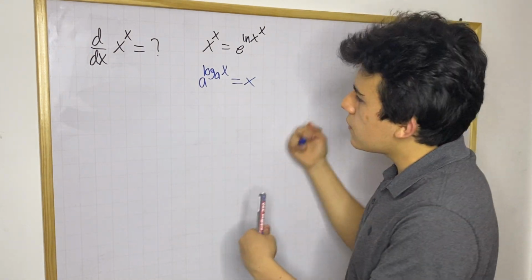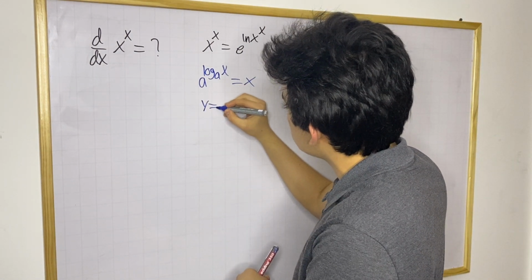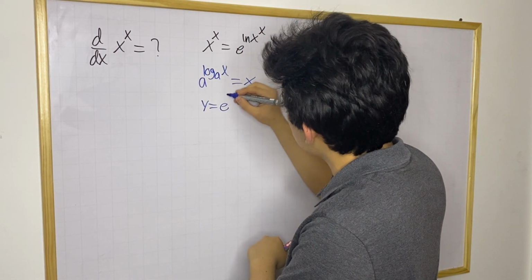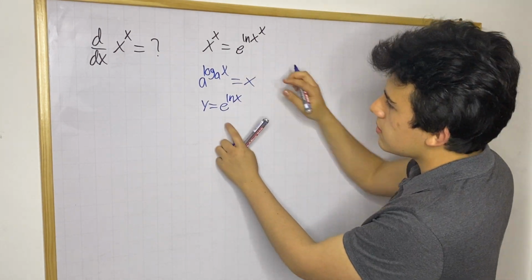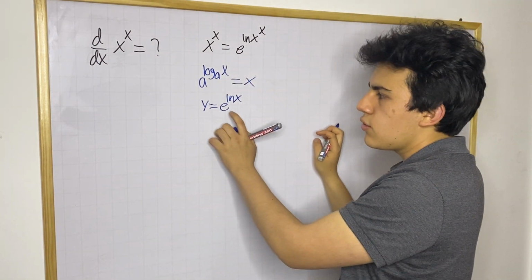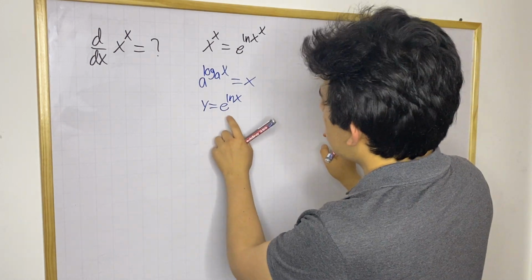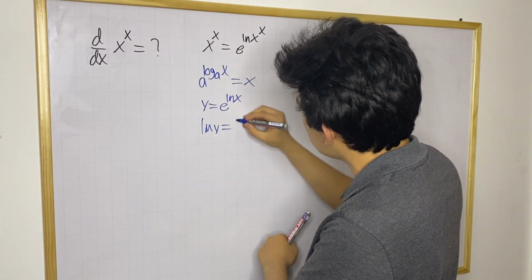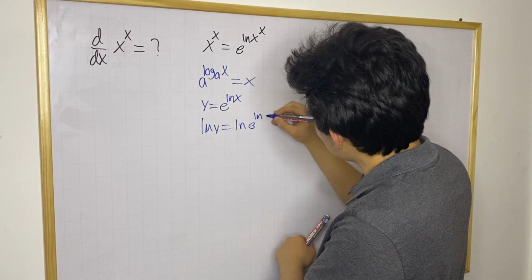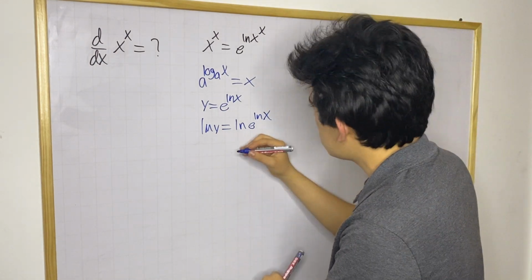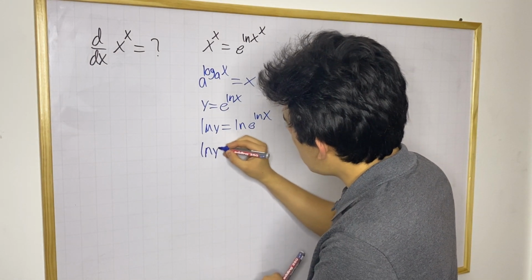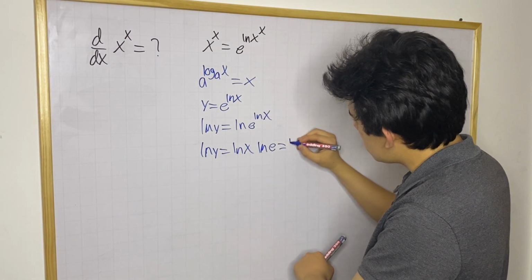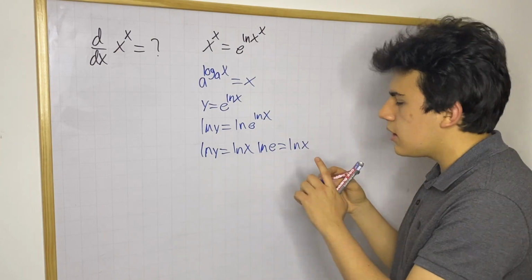And if you want to see a quick proof, I guess we can do it. You can define y to be equal to e to the ln x. This is the same as a to the log base a, in this case e to the log base e. Now you can quickly take ln y. ln y is going to be equal to the natural log of e to the ln x. Now you can move this exponent as a product, so ln y is going to be equal to ln x times ln e, and you know this would be equal to ln x, okay? Because ln e equals 1.